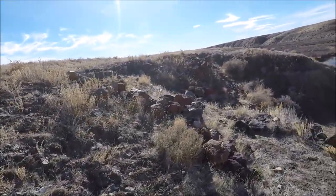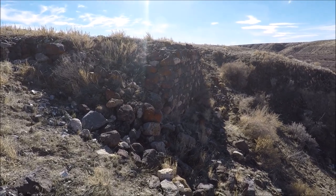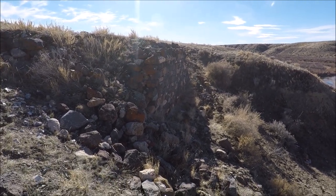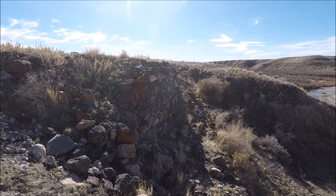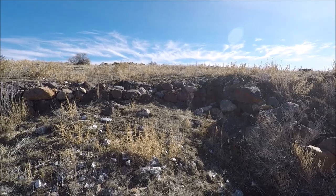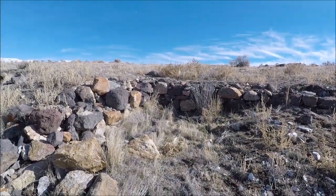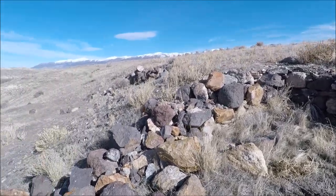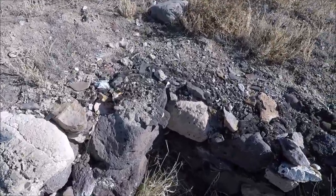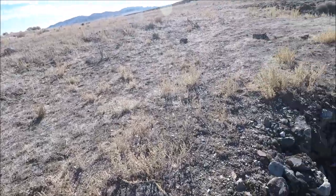It took me a little bit of research back in the day to find the actual site of this place because the USGS coordinates are like two miles off — there's absolutely nothing there. This is one of those places that not too many people know about or even come out here, because most people want to see standing derelict buildings. But that's not what we're getting from history. This is all significant history of the 1860s mining boom here in northern Nevada, the Humboldt region.